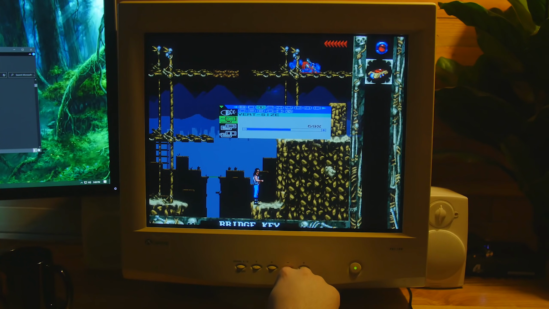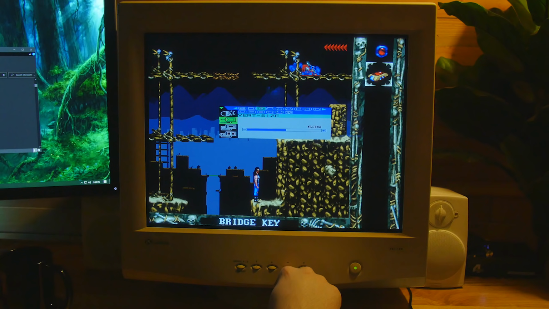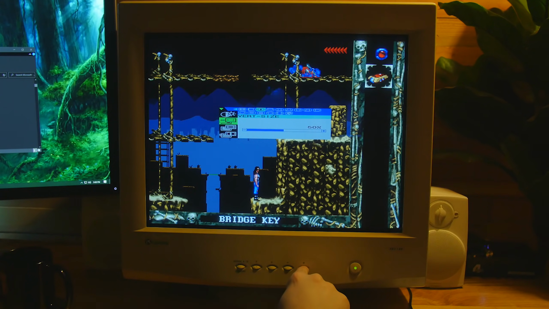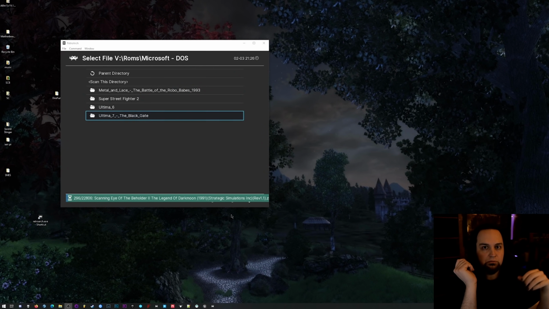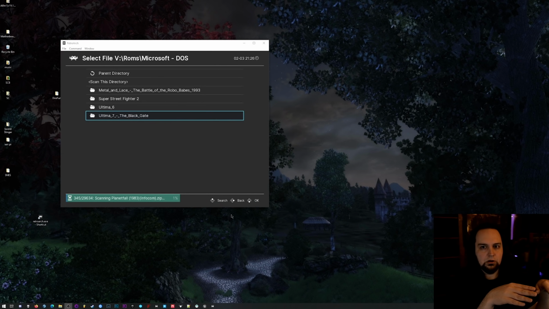The way RetroArch works is it scans everything in the directory and then creates a database. So you're actually opening files from a database. Now, I've found RetroArch to be about 80 to 90% accurate when it scans things, and a lot of times it will miss some games that maybe you want to play. And you'll be like, hey, this game is in my folder, why is it not in RetroArch? That's not a huge deal to me. I actually prefer opening games from a folder instead of opening them within RetroArch.